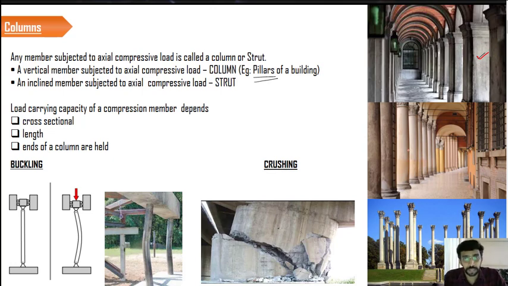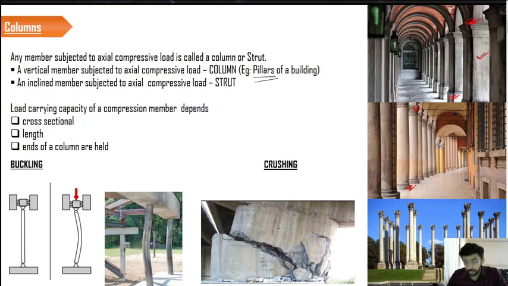What do you mean by end condition? The name itself is the answer. End condition means how the ends of a column are placed, whether they are fixed, whether they are hinged, or whether they are free. If you look at this particular figure on our right hand side, we can see these columns. The first figure has two different columns with the square cross section and circular cross section. But look at the geometry, look at the end condition. Both are fixed. Here it is fixed, here it is fixed. Similarly here, the end conditions are fixed. It is not allowed to move in any direction. It is arresting the moments also. So those are fixed conditions.